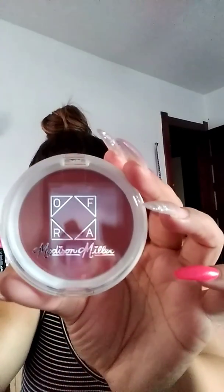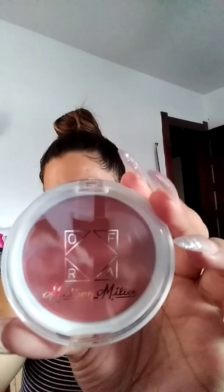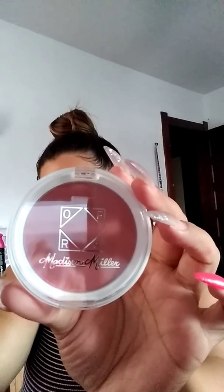So this is the last product: OFRA Cosmetics x Madison Miller Sweet Stuff Blush. This limited edition collab between beauty brand OFRA and beauty lifestyle vlogger Madison Miller gives us highly pigmented blushes and beyond. This dusty pink nude blush can be worn dry or wet to intensify it, and also as an eyeshadow. Tip: swirl a fluffy brush into the Sweet Stuff Blush, tap off any excess, smile big to see the apples of your cheeks, dust blush on them and blend.